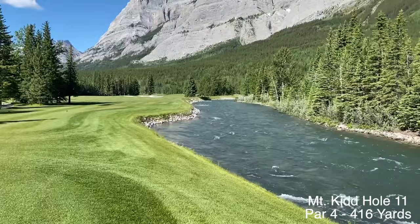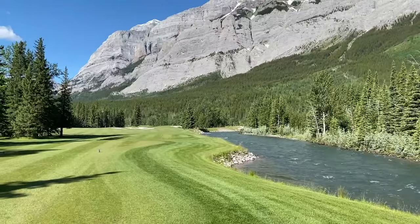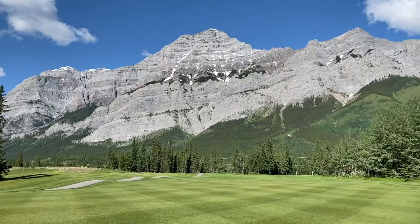The front nine was epic — beautiful mountain backdrops, country music playing in the cart next to me. Just a great front nine. Going to carve up this beef melt and let's hit that back nine. We're back seeing this beautiful river. This is the 11th hole, 416 yard par 4, with beautiful Mount Lorette in the backdrop. That beautiful river sound — this is stunning. Just some of the best public golf courses I've ever played.